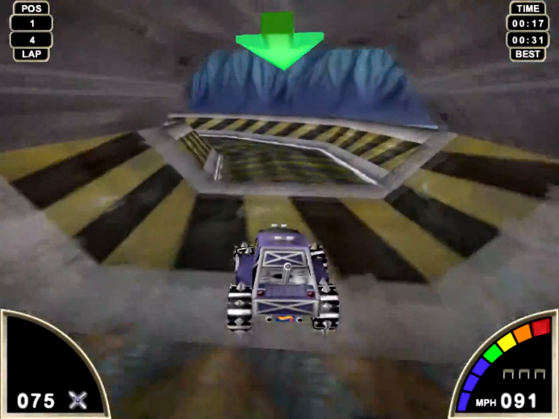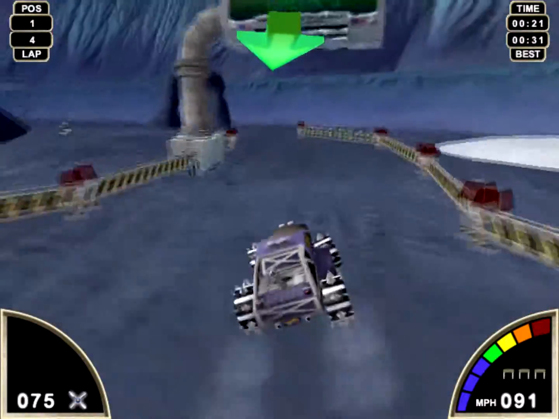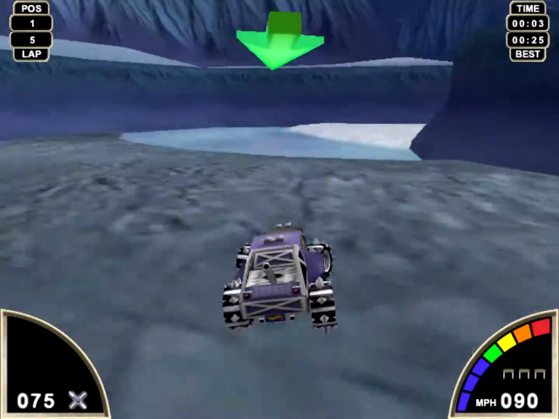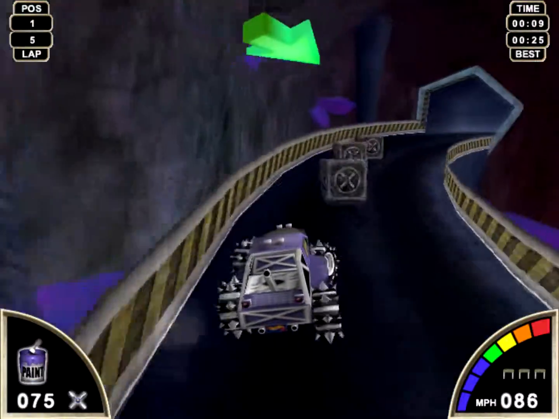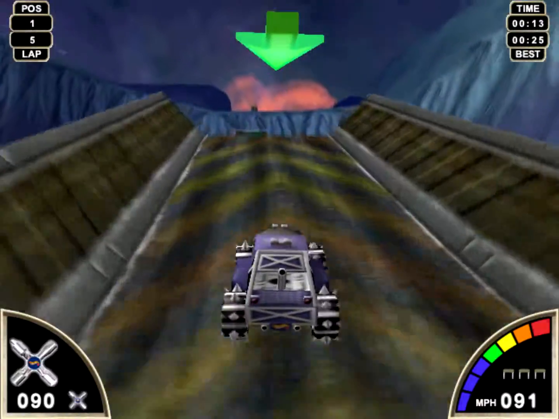I don't see why you'd have to go out of your way to try to do that. So yeah, this is just... I know the tracks are fairly short. This one doesn't really have that much in the way of extra out-of-the-way stuff. It's just a lot of going in a kind of figure-8 shape. Got the paint. And I just need 10 more X-Tools in order to unlock the X-Tools car.